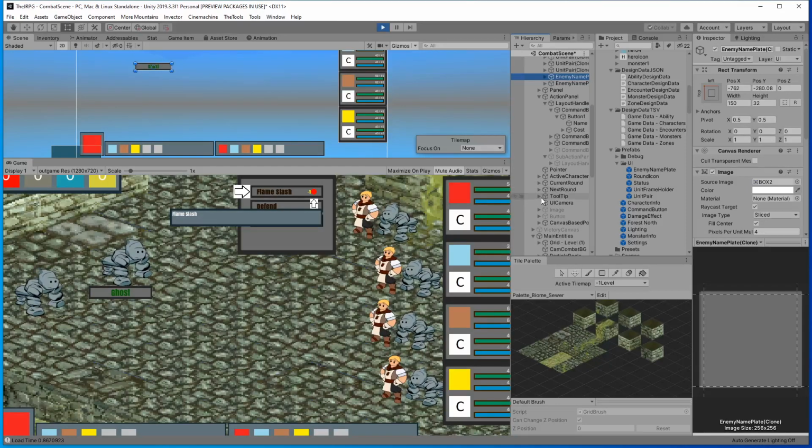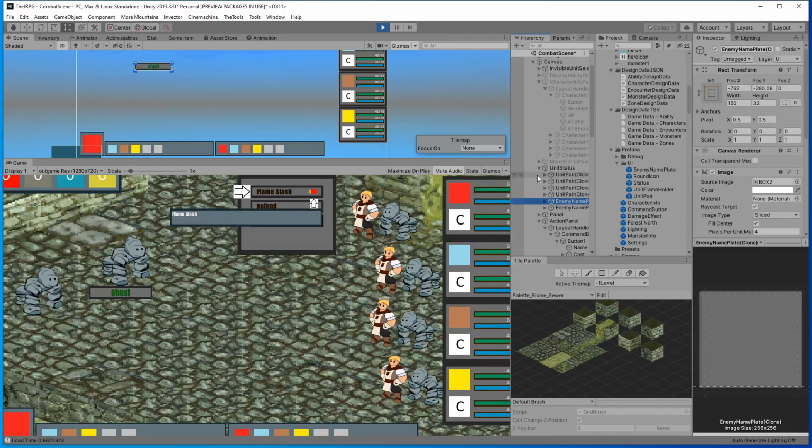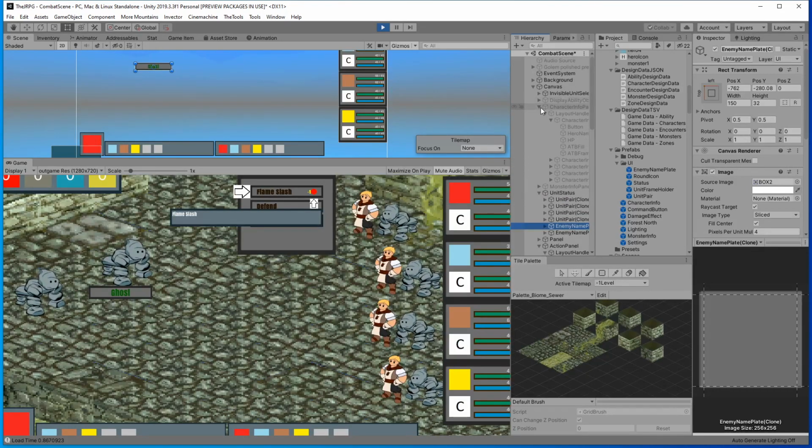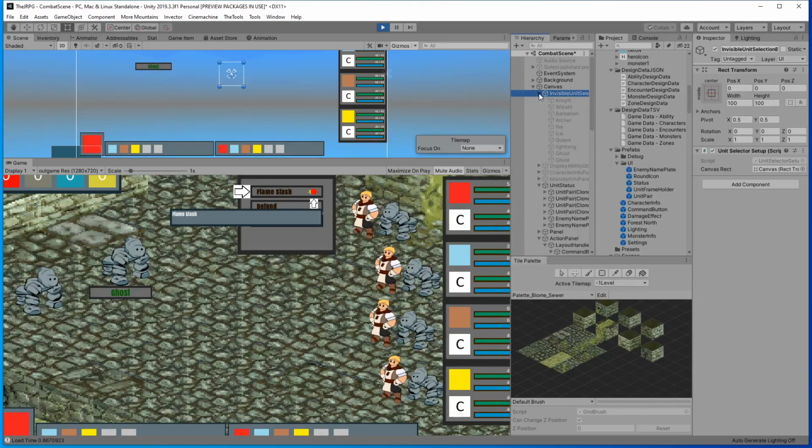Where do we keep these selectors? Invisible unit selectors.